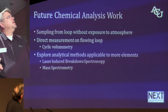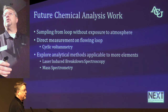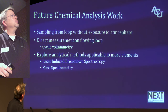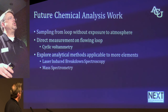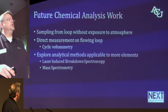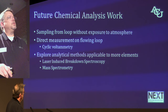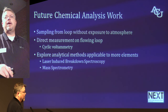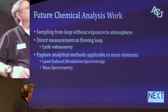Where do we want to go in the future? We really need to focus on sampling from the loop without exposure to the atmosphere — that simply has to be done to say anything about impurities in the salt. We'd also like to do analysis directly on the flowing loop. There's a long history of electrochemistry in molten salts and we may be able to do cyclic voltammetry in the flowing salt on the loop. Other great techniques include laser induced breakdown spectroscopy — LIBS — from Copenhagen Atomics and Ammon Williams' published work. Mass spectrometry is a great technique for analyzing many different things, though the challenge is marrying it to a flowing molten salt system, which I don't think has been done yet.